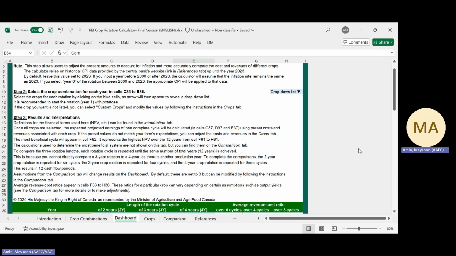Here you select the crop combinations for each rotation year, analyzing how different rotations and lengths impact economics and pesticide use. The dashboard provides insights into projected earnings diversification, so expected income from diversifying crops, cumulative annual earnings, so total yearly earnings, and cumulative pesticide application, so total pesticide use over time. Similar to the crop combination tab, step-by-step instructions are located at the top.